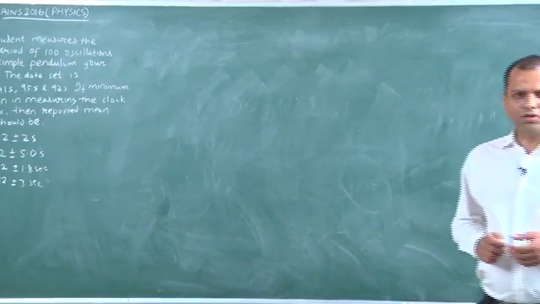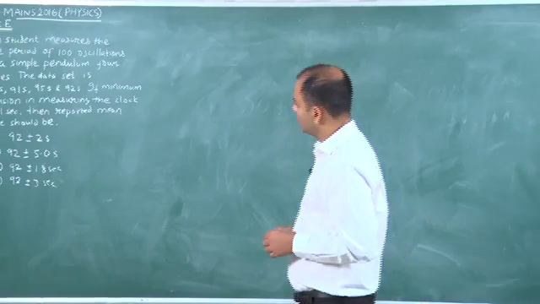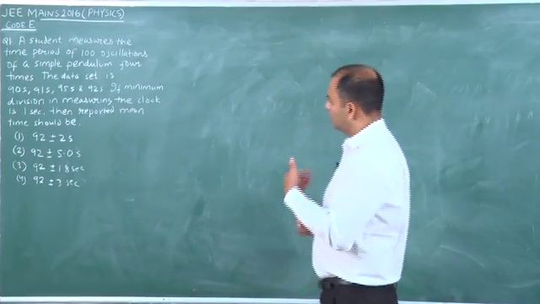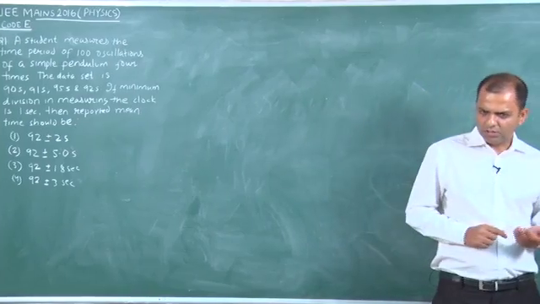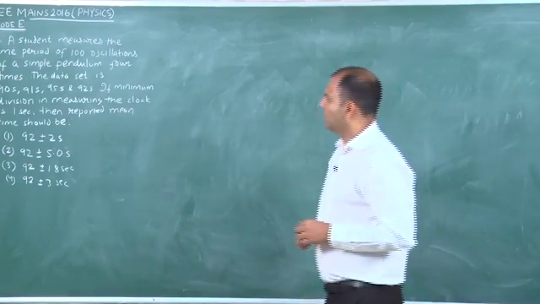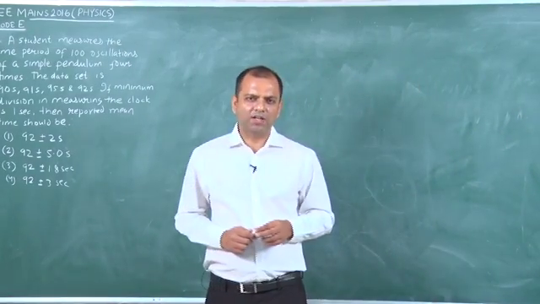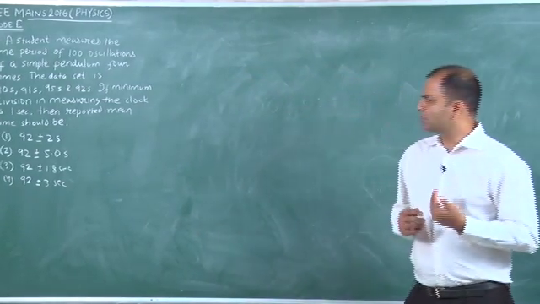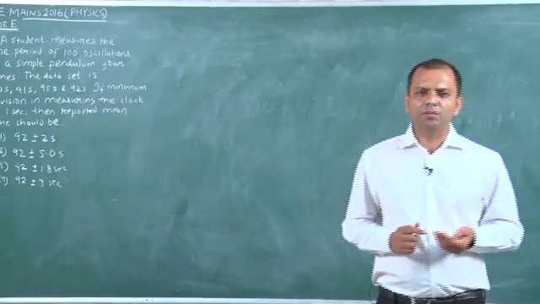It's code E that we are going to discuss. The first question, as you can see, belongs to the chapter errors in measurement. The time period of a simple pendulum has been measured 4 times and the least count of the clock to measure it was 1 second. The values are given. Obviously, the best value to report would be their arithmetic mean.